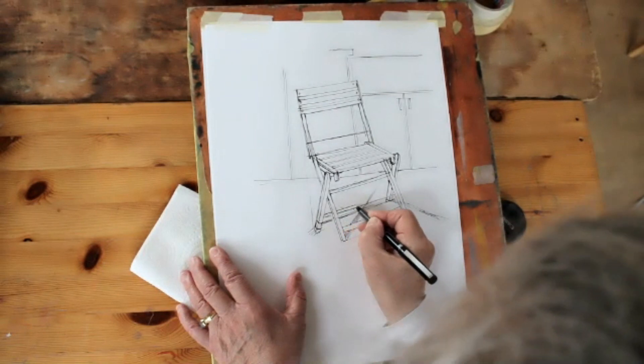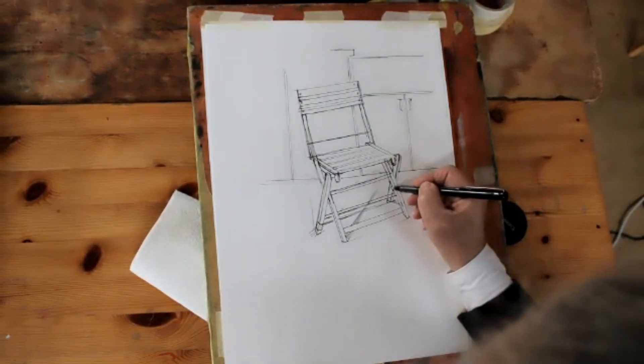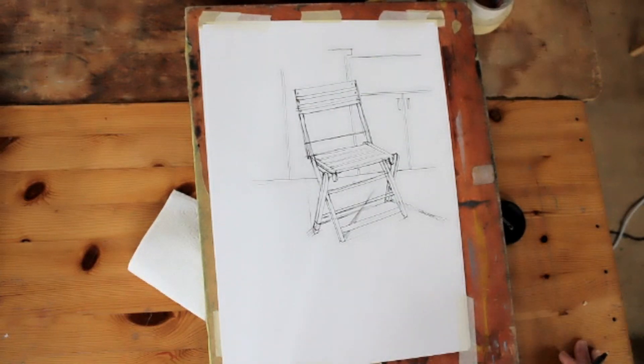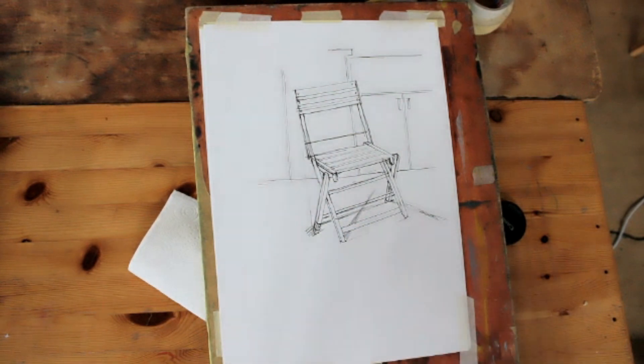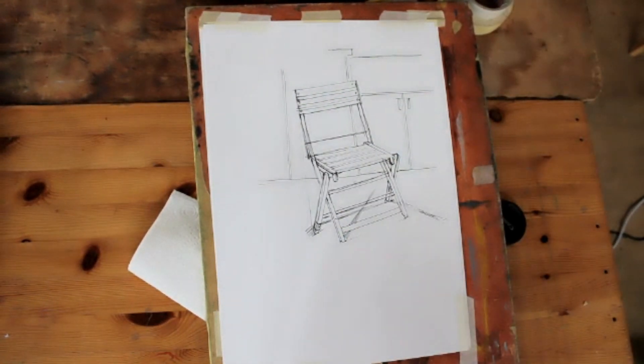So you know what's going on — it cuts across into that other seat and there's a little join in there; there are all sorts of additional bits that need to go into this drawing. But essentially the shape and the proportion at this stage is more or less in. As I say, for the things that need correcting I'll probably just get my white acrylic paint and paint out what's not quite right, and I wouldn't worry about it because it actually adds to the interest and charm of the pen drawing if it's not totally perfect.